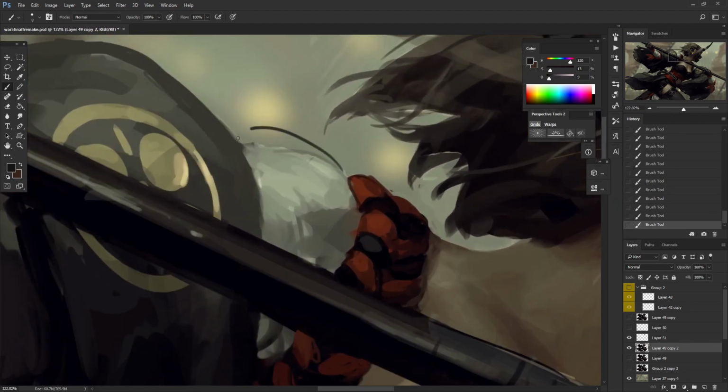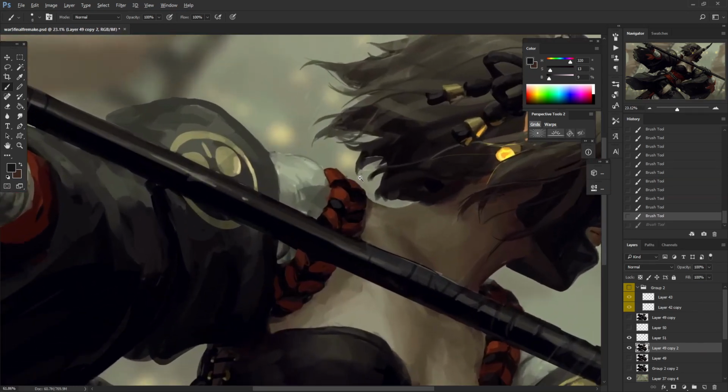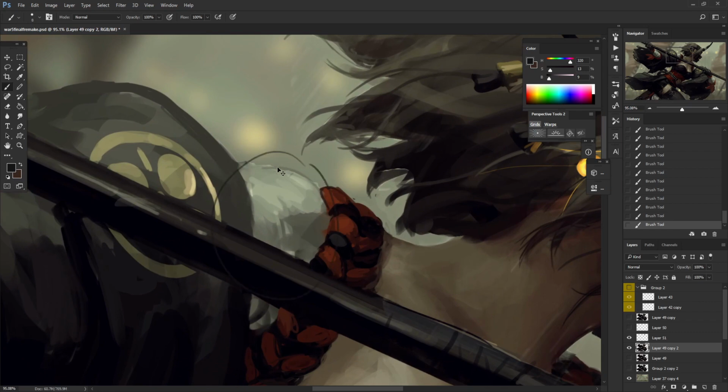The thing about this particular shoulder, or let's talk about the central torso area, is that it's really exposed and forward. It's really in the light. Sometimes we like to see artists who draw things in a really rough way, and it looks good. But when you try to replicate it, it doesn't look that great.